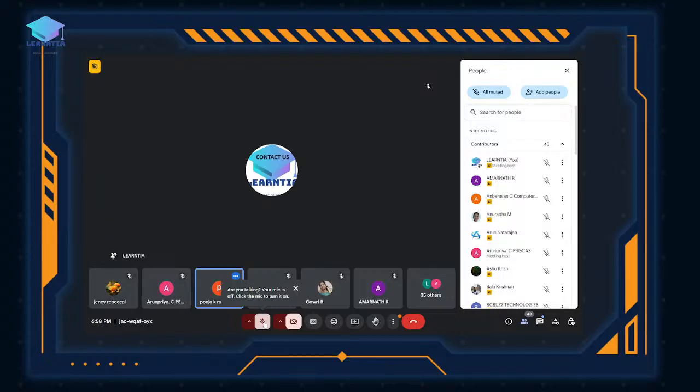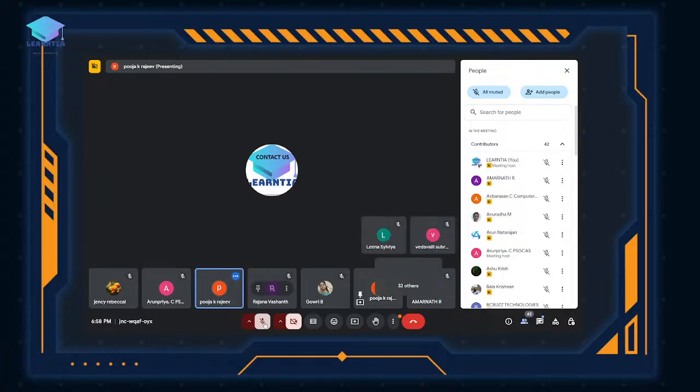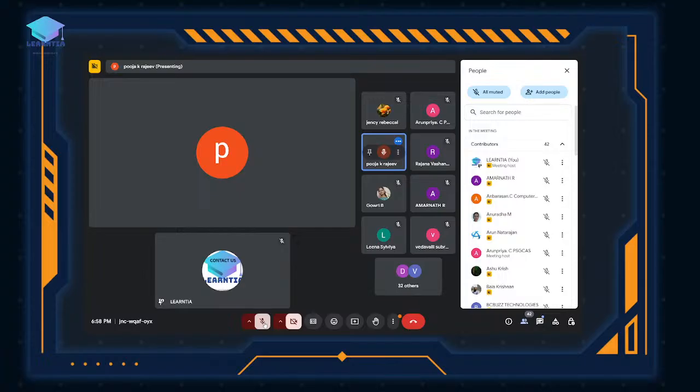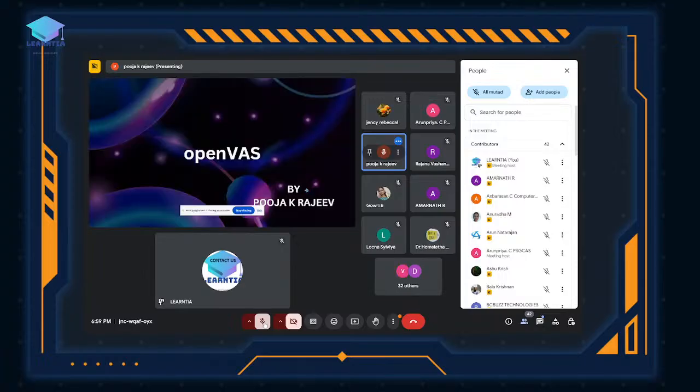Is my screen visible? Okay. OpenVAS, Open Vulnerability Assessment System.